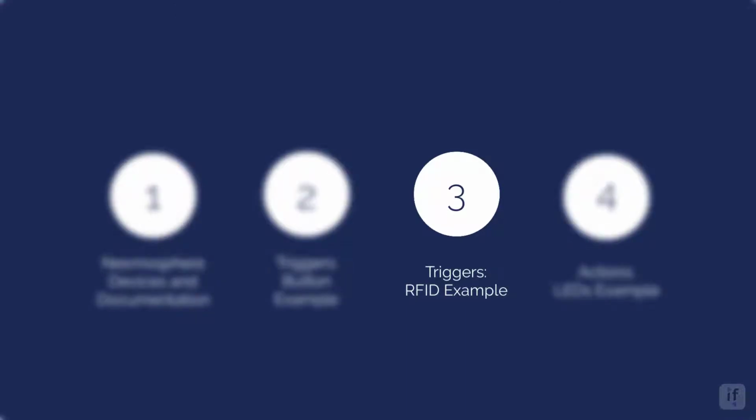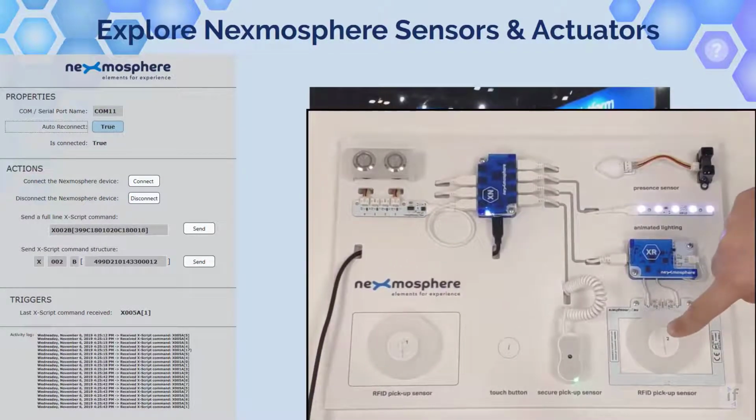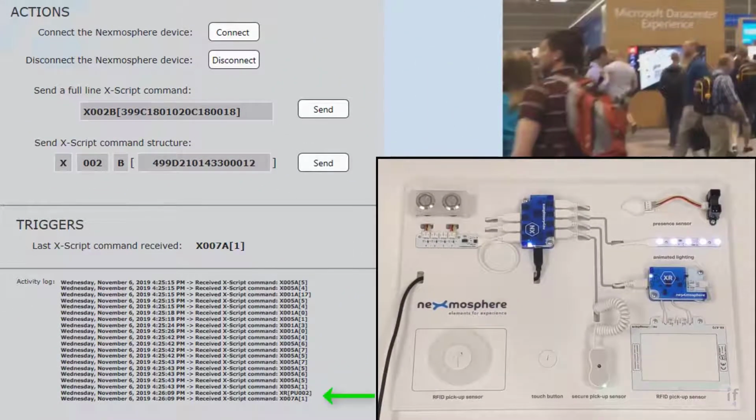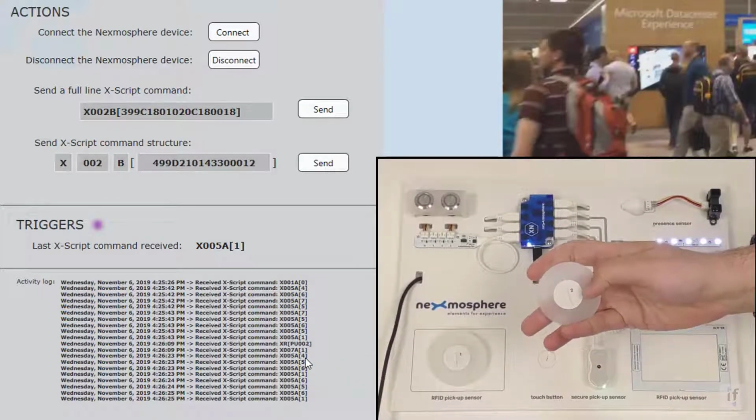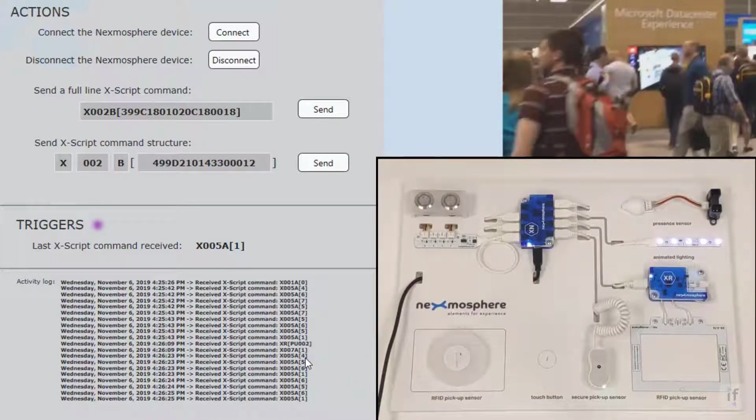If you wanted to do something with the RFID readers, you can see I have some pucks here representing objects. If I pick up one, I get 2 commands. That's the specificity for the RFID. One is about the reader, which antenna. So that's the number 7 here, which is actually this one plugged to the port number 7. And the other one is this one, XRPU002. This is because I'm using the object number 2. So you have one command for the object, one command for the reader. Again, it depends on what you want to do.